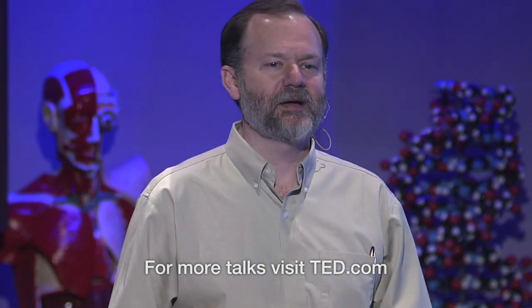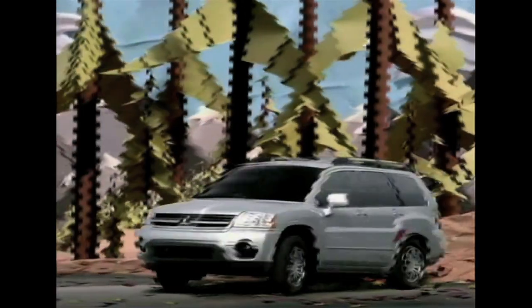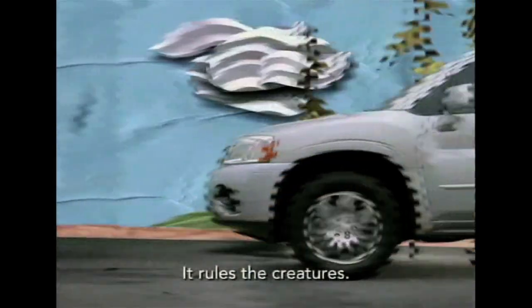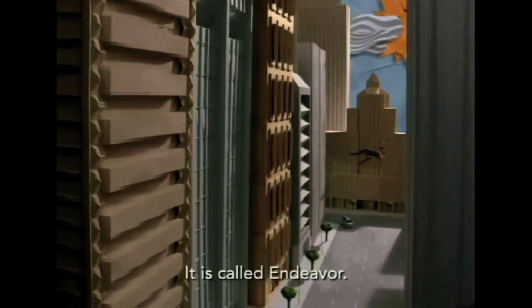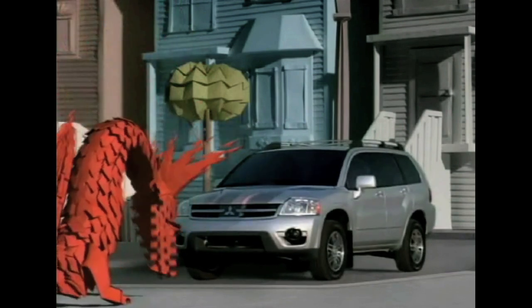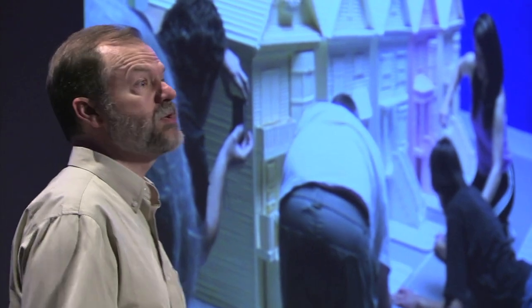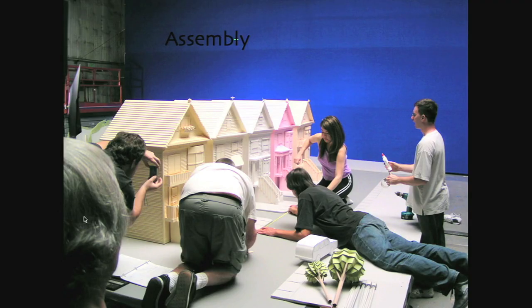And sometimes you create high art, and sometimes you pay the bills by doing some commercial work. Everything you'll see here, except the car, is origami. The 2006 Mitsubishi Endeavor — with a powerful 3.8 liter V6 and available all-wheel drive, a mythic combination of beauty and beast. Mitsubishi — driven the thrill. Just to show you, this really was folded paper. Computers made things move, but these were all real folded objects that we made.